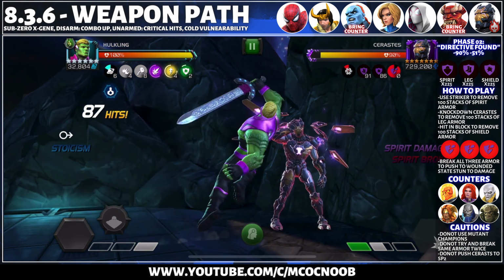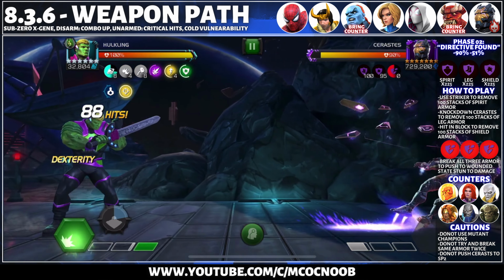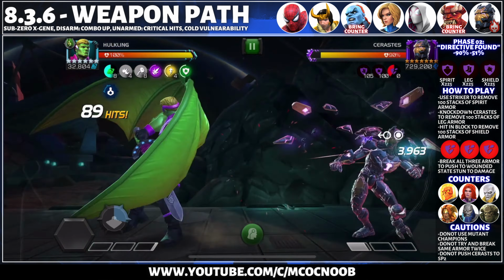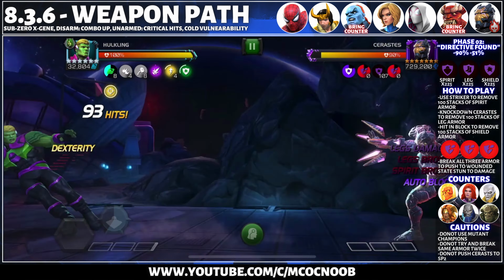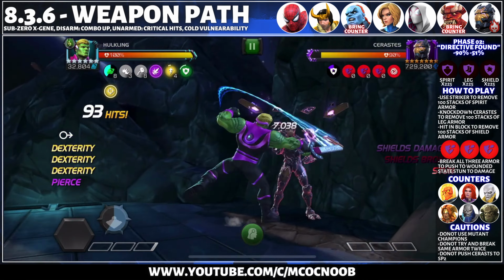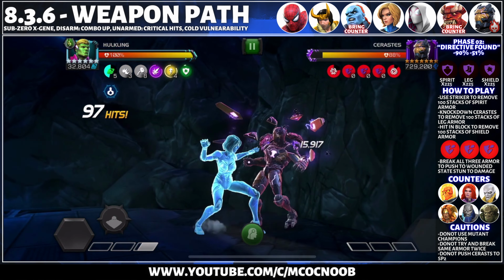So again, the goal of the second stage is also to reduce Cerastes' health from 90% to 50%, and in a way where you break all three armors together. That will send Cerastes into a wounded stun phase, and we are able to do a complete amount of damage to him.